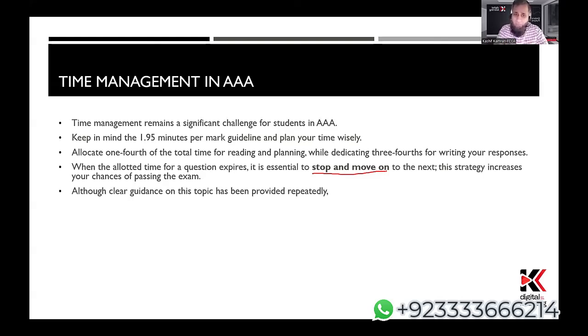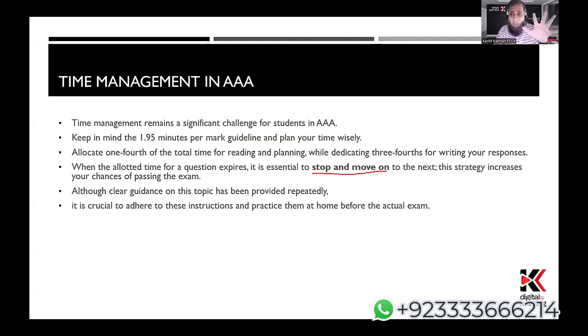Although clear guidance on this topic has been provided repeatedly, it is crucial to adhere to these instructions and practice them at home before your real exam. Do time management practice on 5 exams minimum. If you do them on 5 exams, you can better demonstrate the time management in your June exams, otherwise not. So following the reading and planning time, following the writing time, stopping and moving on, these are things you can practice. If you're not practicing, you will not do it for the first time in the June exams. You will panic and you will lose confidence.